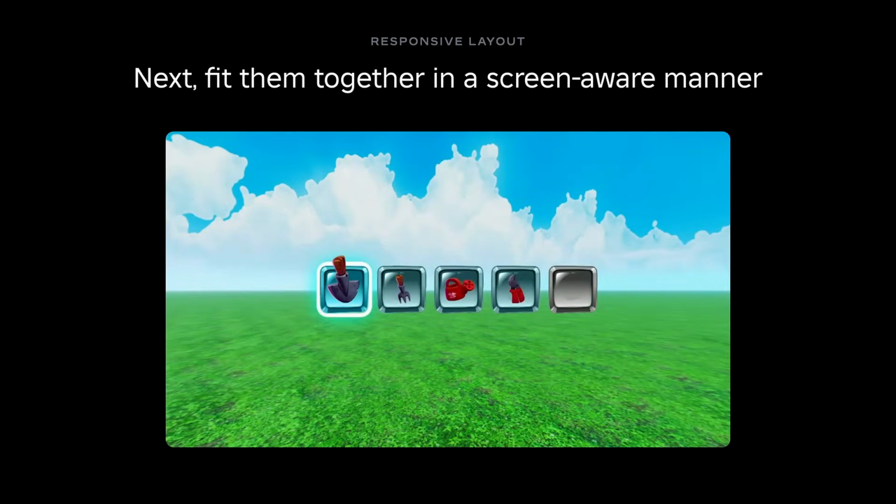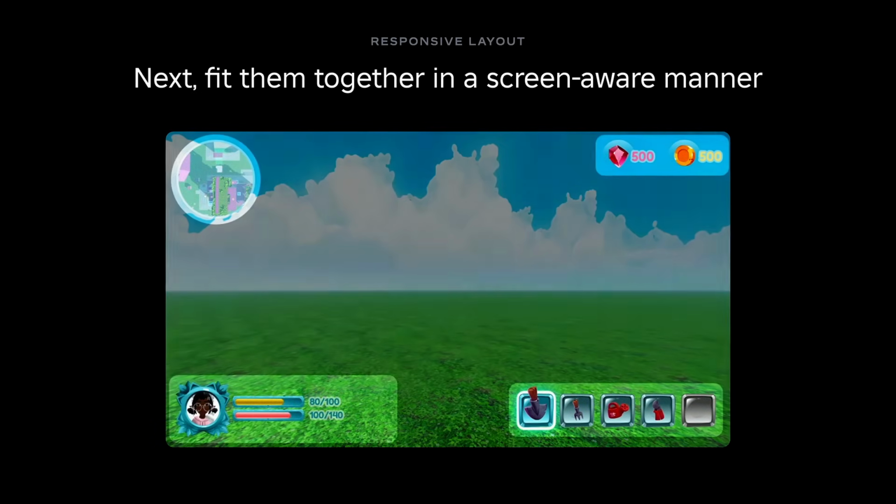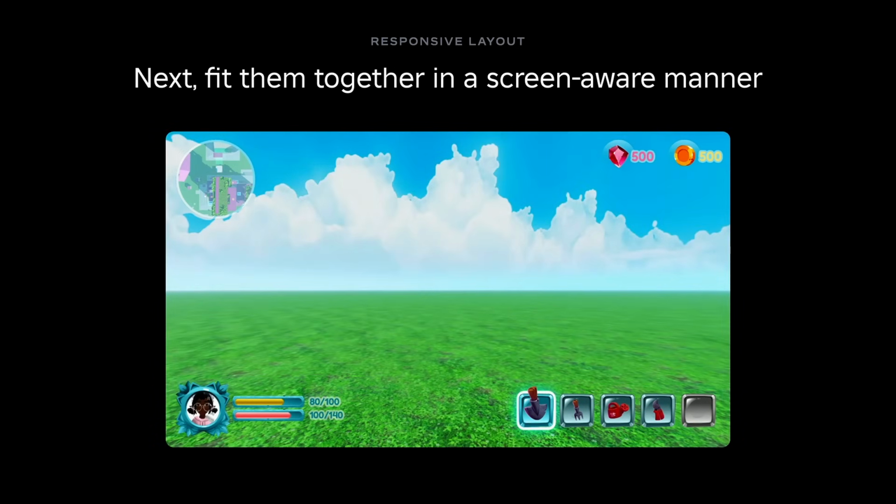Awesome. Once we've built all the different individual components we want on our screen, which includes stuff like the minimap, the token counters, and the progress bars, the next big challenge is figuring out how to fit them all together cohesively on a screen. And this is where screen space and orientation start to matter a lot. Different devices have different screen shapes, as you're all aware. Some can be wide or tall, others can be large or small. And your layout should be screen aware, so elements can respond to changes in both size and orientation.